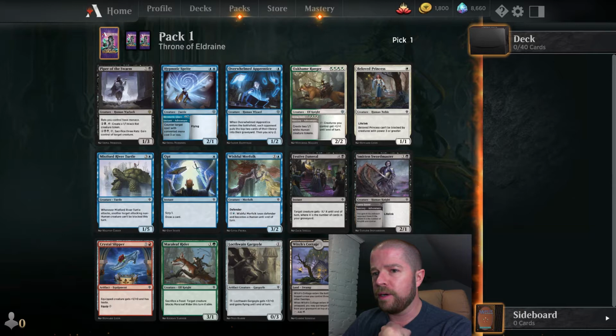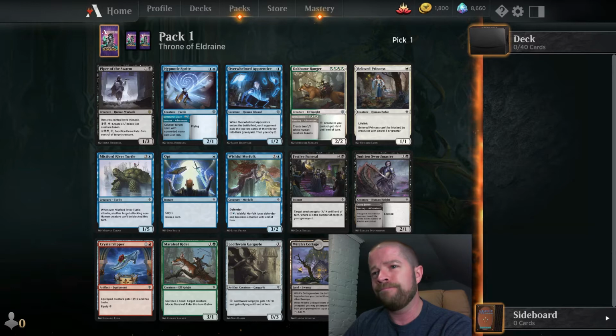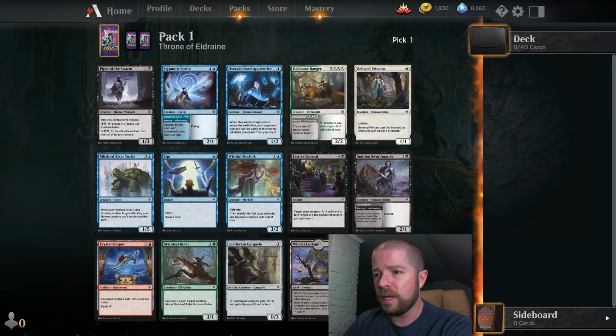What else we got here? Take a quick look through. The Occam Ranger is actually pretty good. I'm not sure whether I've actually played with that in a draft. Tap it. Creatures you control get +1/+1 until end of turn. It is a knight. That might be the best card here. Everything else is just kind of meh. I like the Smitten Swordmaster's okay.